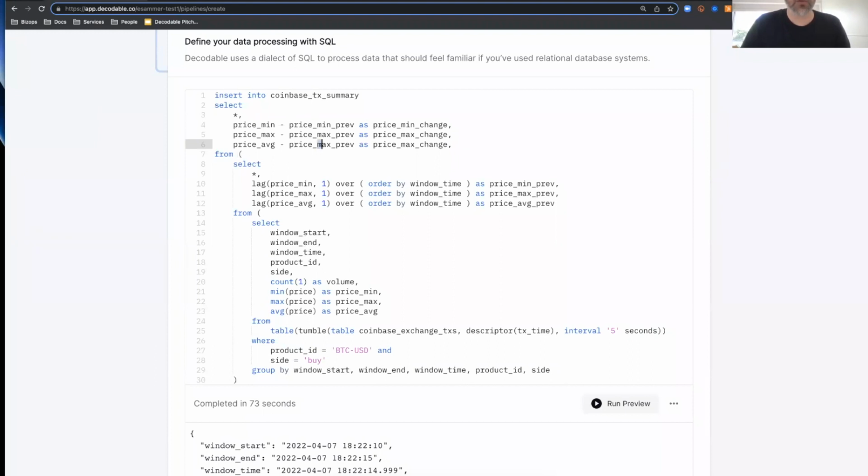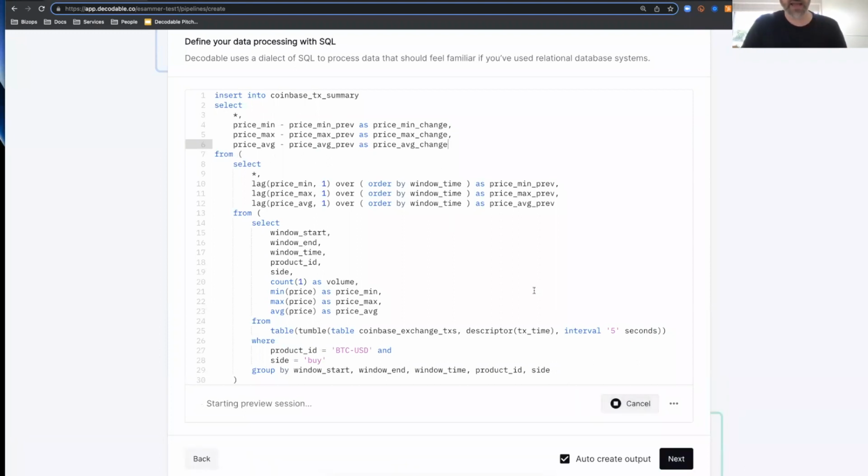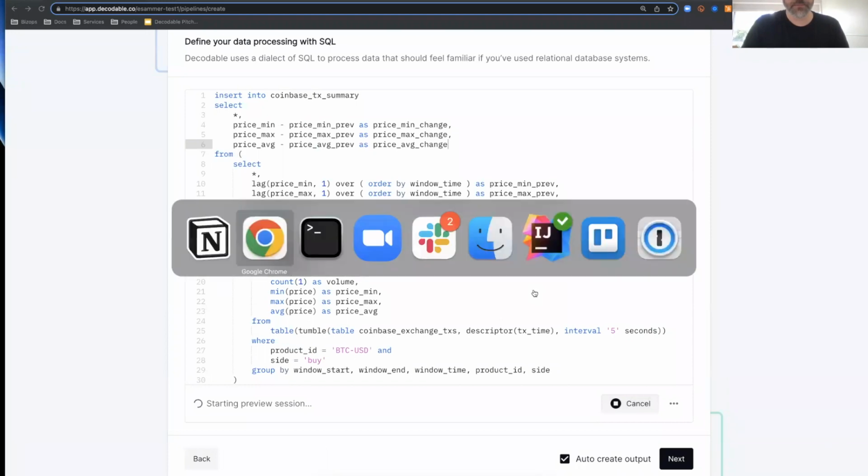So we have that as well. And so basically, we're just going to take the current value minus the previous value, and we are going to run that. And so basically, if the price goes up, we'll get a positive number. If the price goes down, we're going to get a negative number.